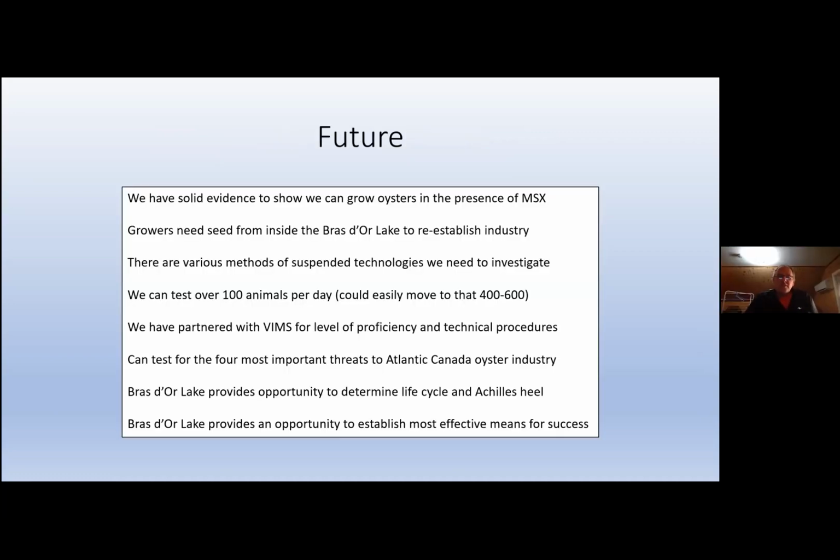So I won't go into all the details of this, but I think at this point in time, what we've been able to do collectively is move from having no oysters growing in the Brador to working together to find places where we can, and not only places, but ways where we can. We've gotten the growers working together. When you get them in a room, it's really nice. We've had multiple meetings with them, and there's nothing but cooperation among them, whatever differences they may have had in the past. I think the parasite has given them a bit of a common enemy to work past and work through.